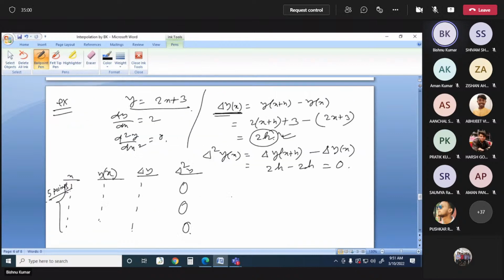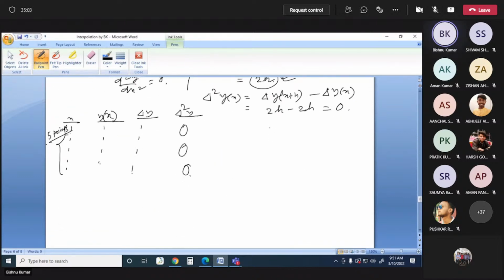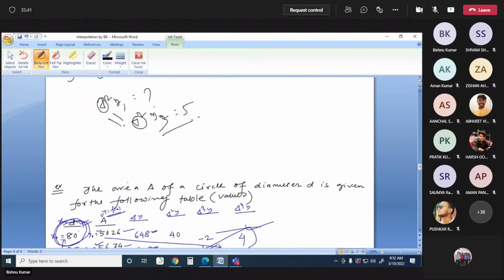Now suppose points are lying in the linear position. Suppose I told you points are lying in the linear, this point, this point, this point, and this, all points are lying on the straight line. So I may consider these 4 points. After considering these 4 or 5 points, if I calculate the difference table, the first difference I will get as a constant value always. This is constant, constant, constant, constant. And the second difference, k minus k 0, k minus k 0. Okay. So if I am going to construct the interpolated polynomial, you just see.